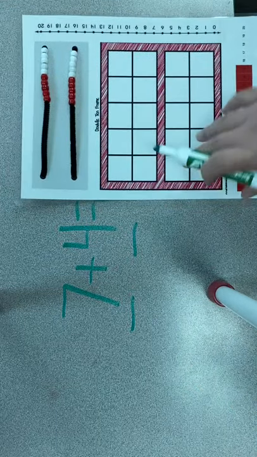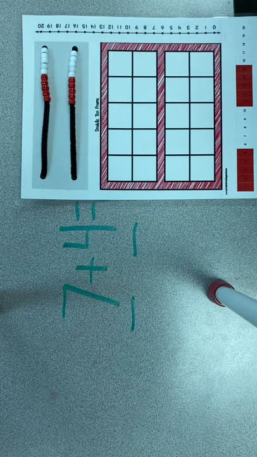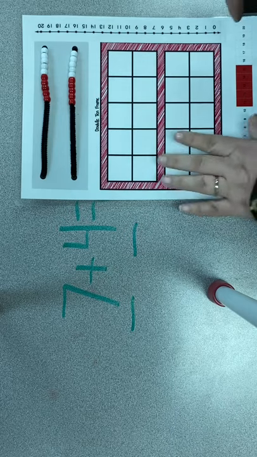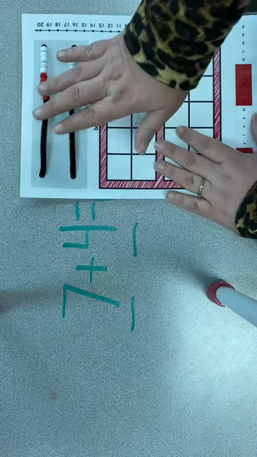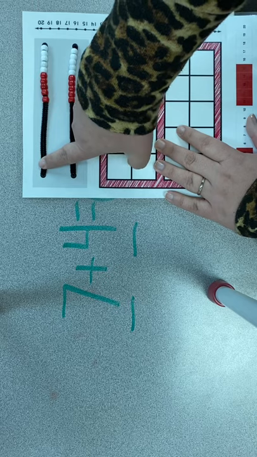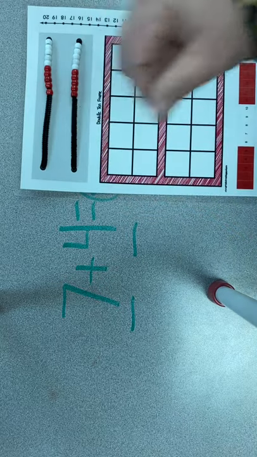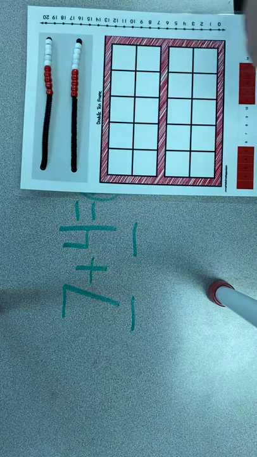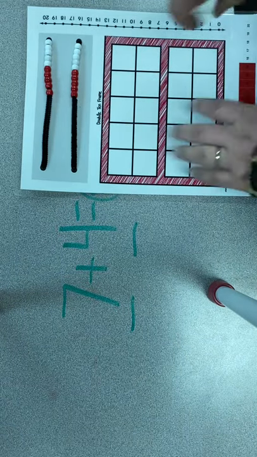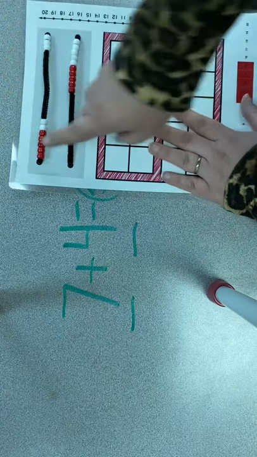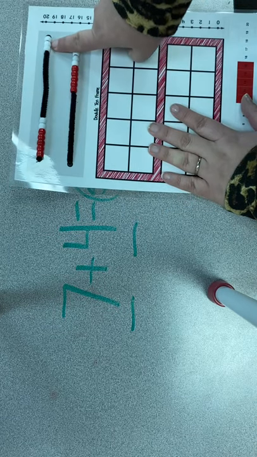All right. So let's find the sum on our rekenrek. Now you can watch me. You can pause the video and do it yourself and then come back and see if you got it right. Okay? So watch me on this one and then we'll pause it and you can see if you can do it too. All right? So my first number is seven. Now I want you to try to get in the habit of using the whole first bar and then coming down. Because up until now, we've had really small sums. Sums that could all fit on the same bar. But now our sums are going to get much larger and both bars are going to be needed. And I'll show you what I mean by that. So our first number is seven. So I'm going to move that over. Five and two. My next number is what? Four.